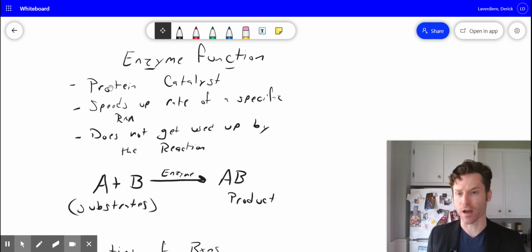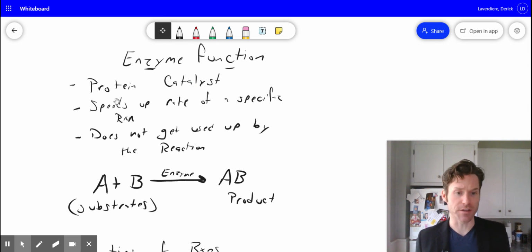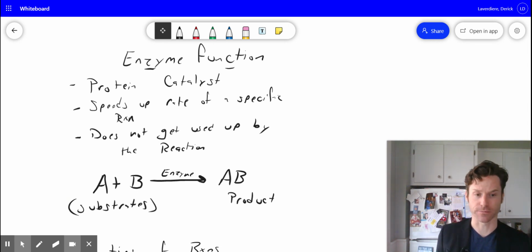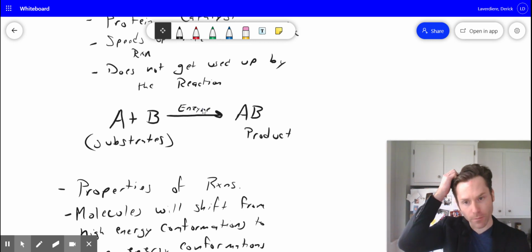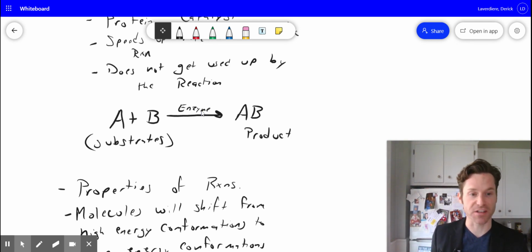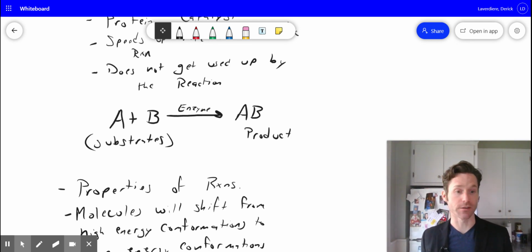So all enzymes are proteins and they are all catalysts. And so a catalyst is a molecule that will speed up the rate of a specific reaction, but it does not in and of itself get used by that reaction. So when that catalyst, in this case the enzyme, is in the presence of the molecules required for a reaction to occur, that reaction will happen more quickly than would have without the catalyst around. But then that catalyst is just the same as it was at the beginning, so it can go off and find the molecules and cause another reaction.